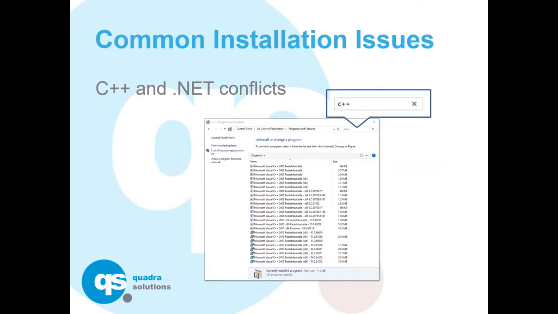One of the common issues you may find in those support logs is a C++ or a .NET conflict. If you go into Add Remove Programs on your machine and type in C++ in the filter, you will get all the different C++ components. What can often happen is the Autodesk software you're installing expects to see a certain Visual C++ installation, and it may have had an update. So it's a later version than the Autodesk software is familiar with, and that can often cause a conflict. So what you may have to do is uninstall the Microsoft Visual C++ components, and then allow the Autodesk installer to put them back on. You can then run the Windows update after that to apply any C++ updates after the installation is complete and successful.